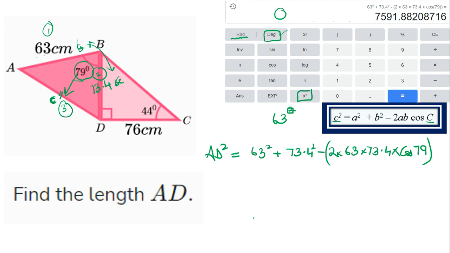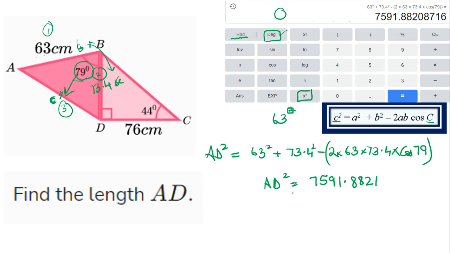7591.88 and so on. That means AD squared is equal to 7591.8820 and so on. So I can just keep it as 7591.8821. Just keeping it to 3 to 4 decimal places for a more accurate result, since my question is not over yet. So when you're still doing the problem, the solution is still remaining to be found, so it's just better to take at least 3 to 4 decimal places. That will give you a more accurate answer.